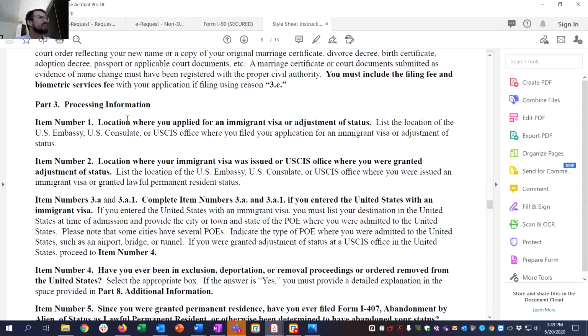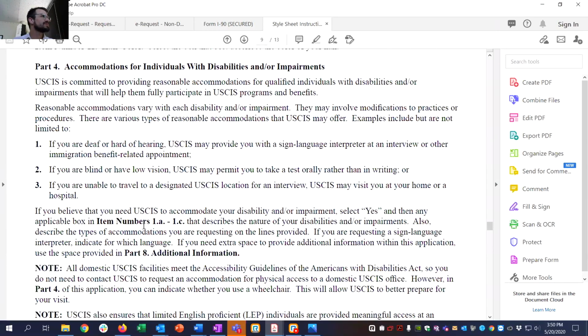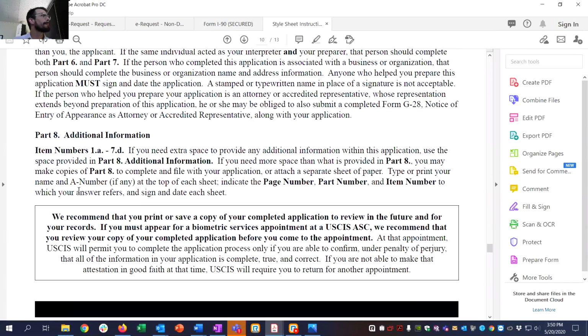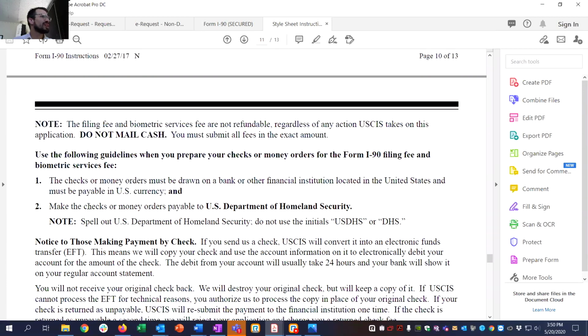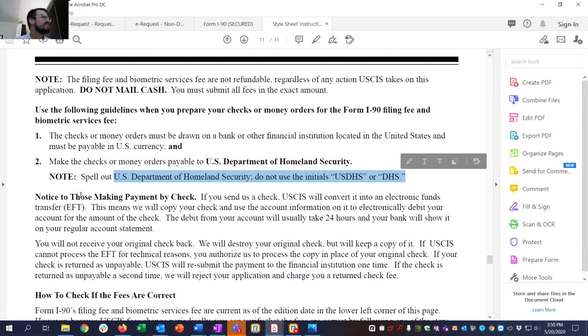Processing information, location where you applied: list the location of the U.S. Embassy, Consulate, or USCIS office where you filed your case. All right, categories, all of these instructions I think are fairly self-explanatory. Do not mail cash. All checks or money orders are payable to U.S. Department of Homeland Security, so make sure when you write your fee that it says U.S. Department of Homeland Security, all spelled out, all right? It even says here, spell out U.S. Department of Homeland Security, do not use initials.